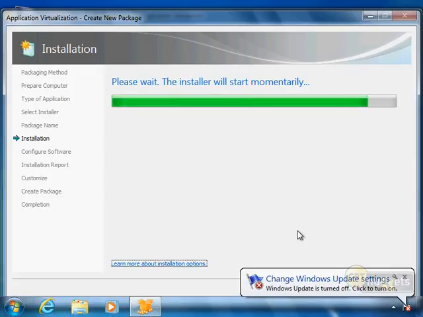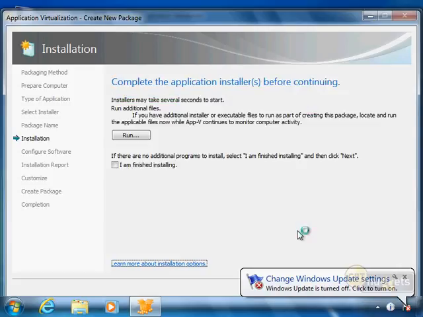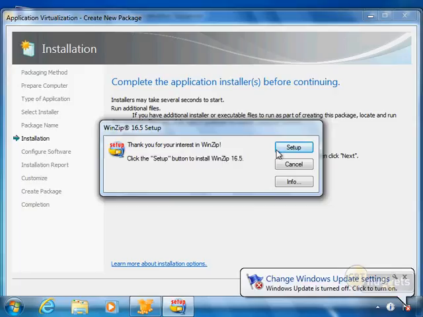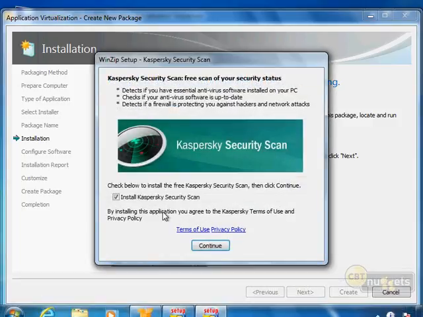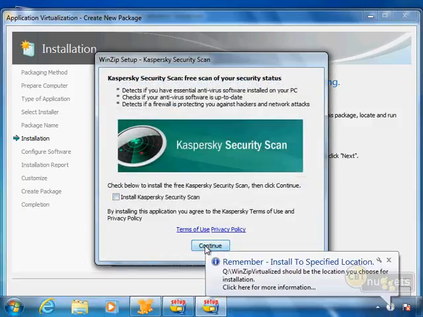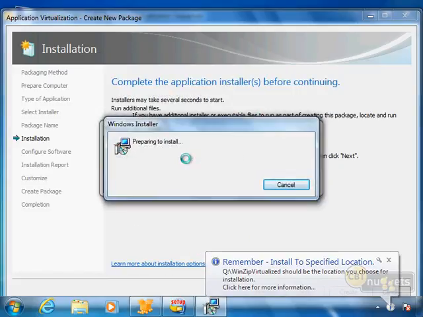Same installer that we've used before. Same decisions that need to be made in order to use this installer, with the single exception of changing the install location to that Q drive. So here's the setup. I'm going to click Setup and answer the questions almost the same as was done before. Get rid of, once again, the bloatware. Notice the reminder down here to install to the Q location for this installation.